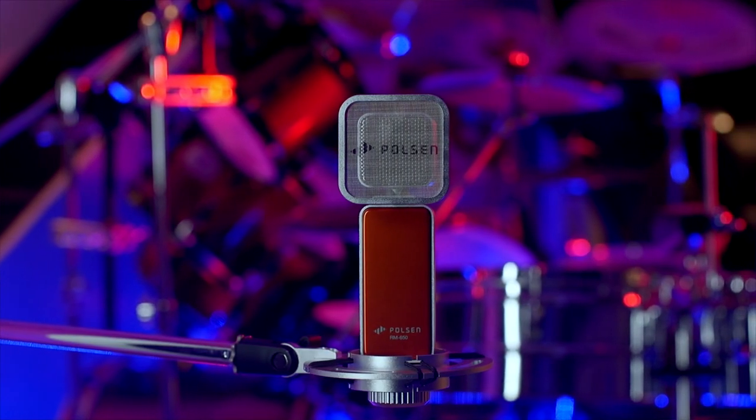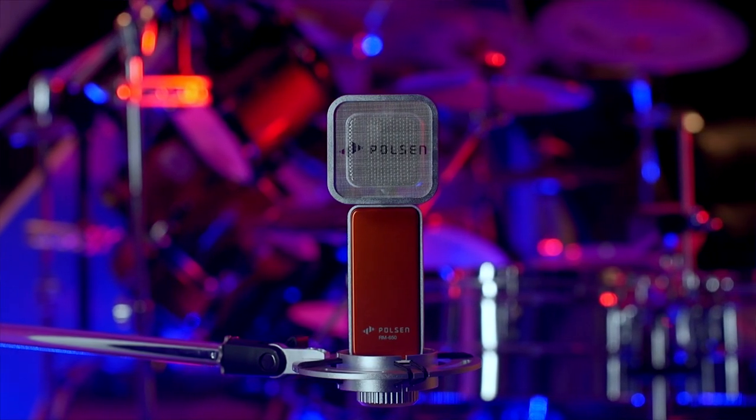Hi, today we're going to be reviewing some microphones, and I just got this in a few days ago. This is the Polsen RM650, and just taking a peek inside the box, this is a company that tells you, thank you for purchasing our products. And also, it doesn't matter if the item is $99 or $2,000. Look at this.